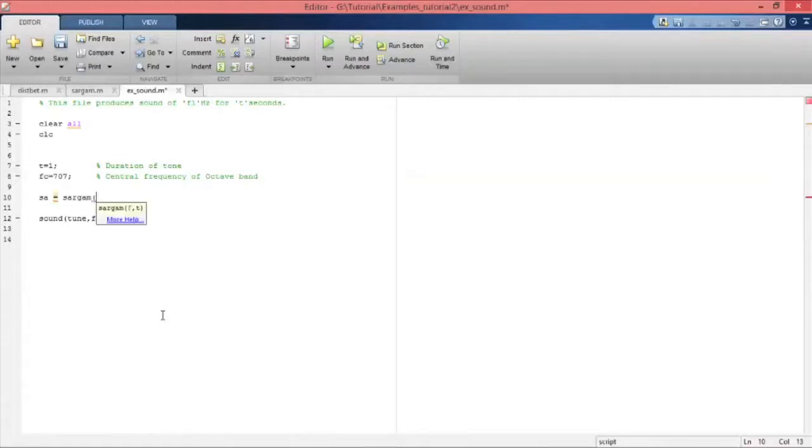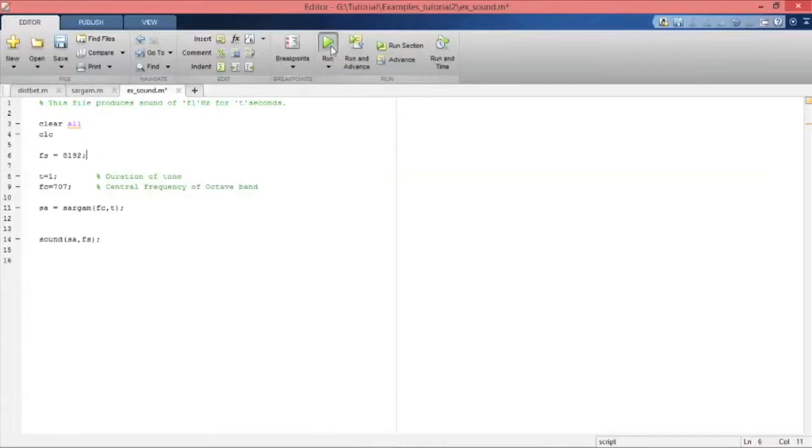I will tell that the frequency is fc. As you can see, MATLAB is prompting help. It will tell us what it expects as the next input. Now that we have input the frequency, MATLAB will ask me what is the time. So time is t, 1 second, parenthesis close, and we are done. Let's see how it works.